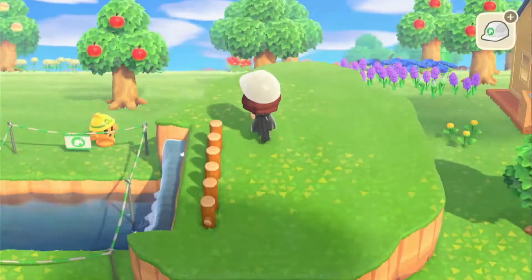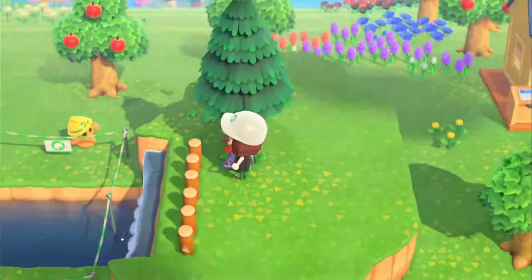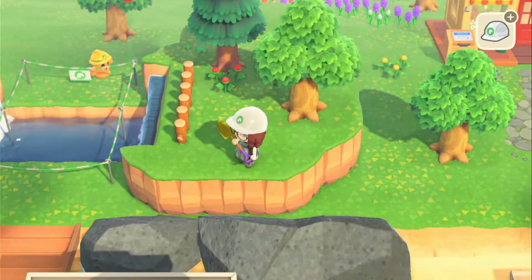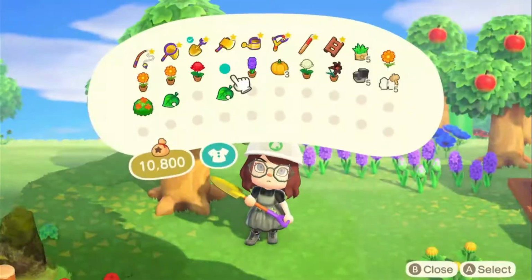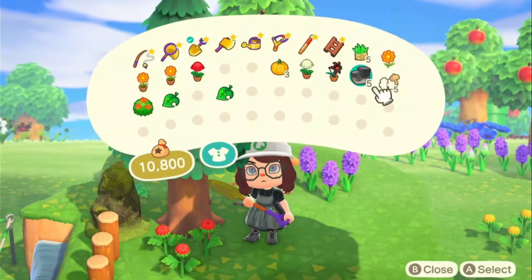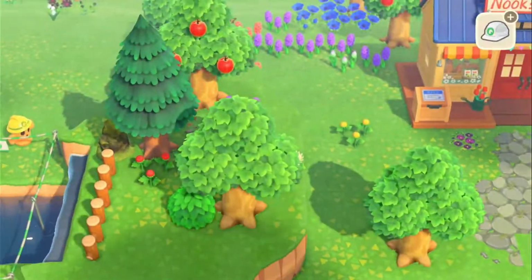Now I started designing the first side, so I put down some of the fencing, trees, weeds, flowers, and then soon I go and get items to put down. And here's where I start placing some items. So I put a mossy rock and more flowers and trees, just to decorate up here a bit, and I use custom designs on the floor and all that.